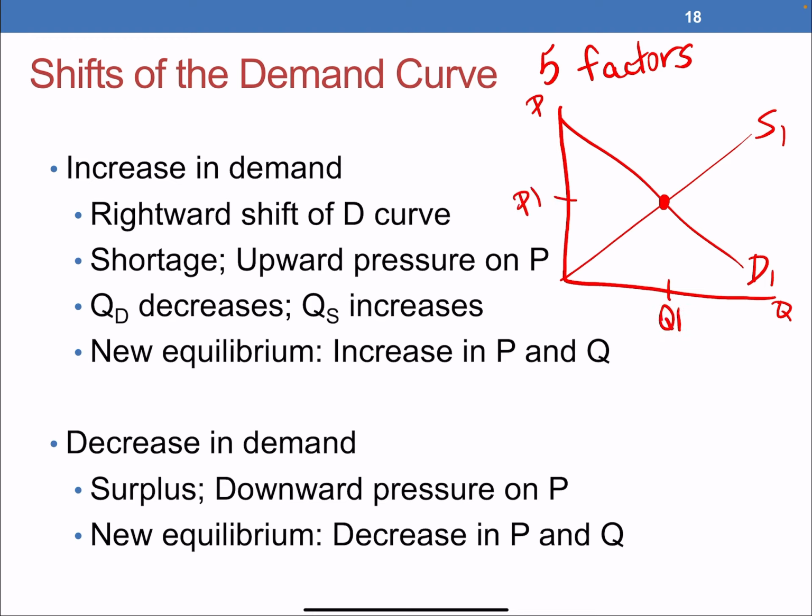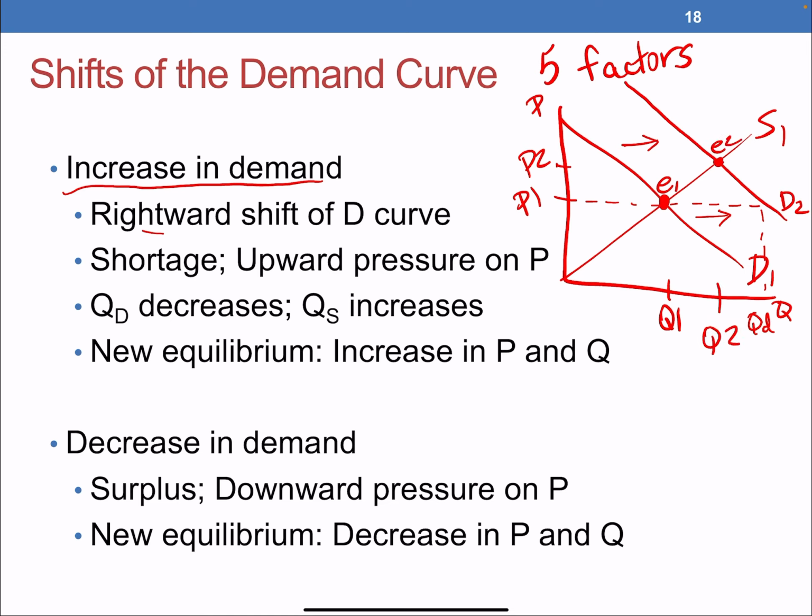If something causes demand to increase, shifting to the right, like consumer income goes up, we shift to the right. Consumer preferences change, we shift to the right. We think our income is going up in the future, we shift to the right, to D2. Well, notice that E1 is no longer equilibrium. At E1, at that price of P1, my quantity supplied will not have changed, but my quantity demanded would be way over here. So instead, price needs to increase to P2. We have a new point of equilibrium, and a new increased quantity.